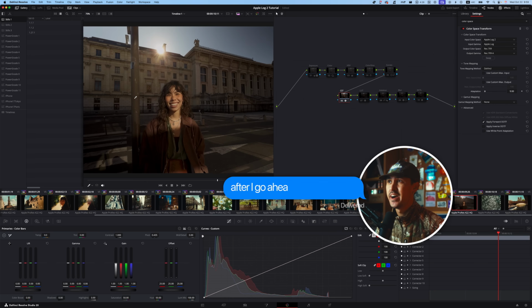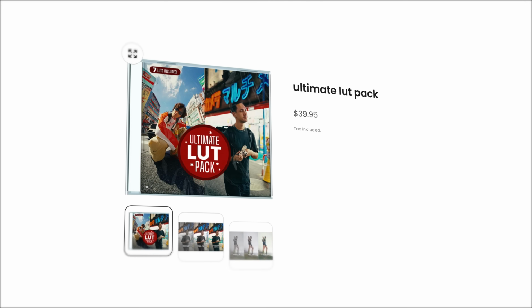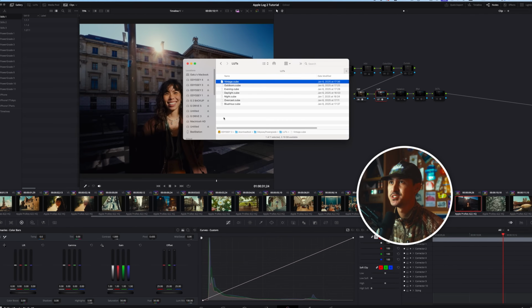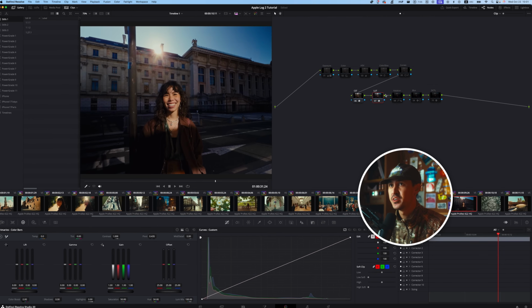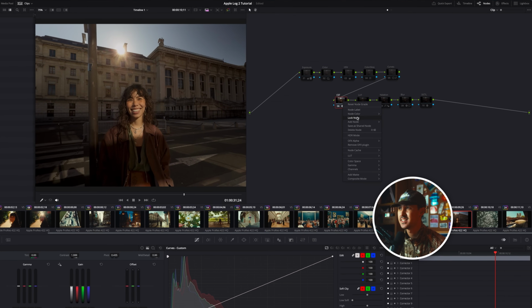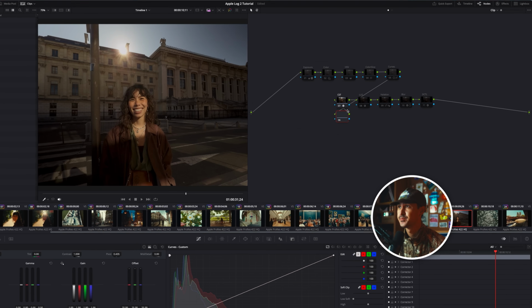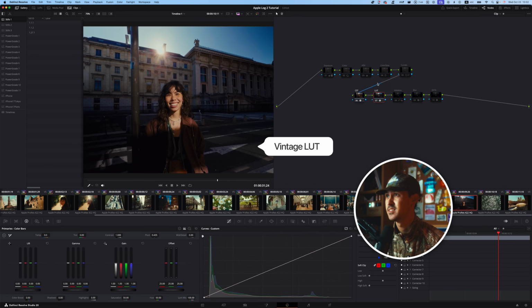So immediately after I set up a CST, I like to put on one of my LUTs. On my website, I've got my ultimate LUT pack, which uses the same LUTs in my PowerGrade, and it's just a set of 7 LUTs that I use for all of my work. But here I'm just using my vintage LUT. It's a cube file. You basically just click and drag it onto your node here. And anytime you want to add a new node, just right click, go to Add Node, and then you're going to add a serial node. So you can either do it after or you can add a node before like this. But here I've just gone ahead and added my vintage LUT. It's not necessary. If you like this exact color, go ahead and download it, but it's not necessary to have. You can totally do everything else just doing the CST. Everything else is stylistic after the CST.